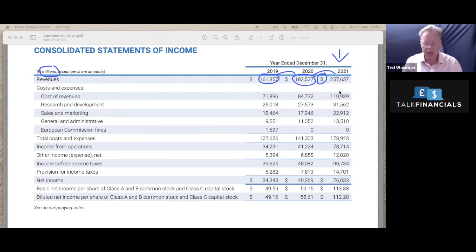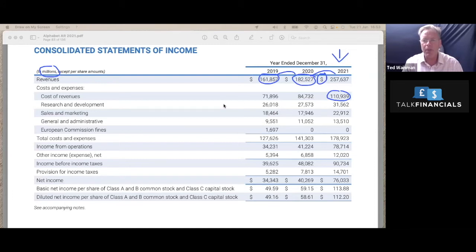We've got the cost of generating those revenues. They don't talk about cost of sales because they're not selling anything. So it's the cost of all the data and the algorithms and all that kind of stuff. It's 111 billion. Now I don't know the business well enough, but that's their costs. It seems quite a lot to be running a search engine, but hey, there you are. 43%, leaving them with a gross profit margin of about 57%, still pretty profitable.